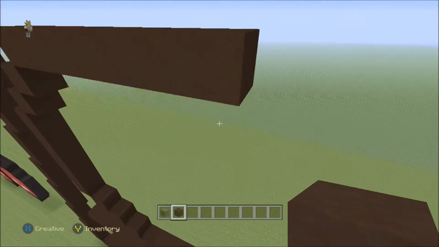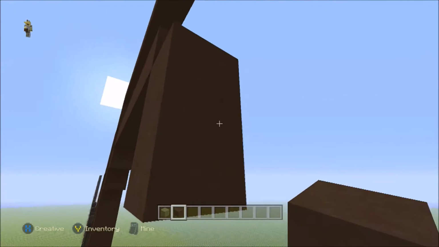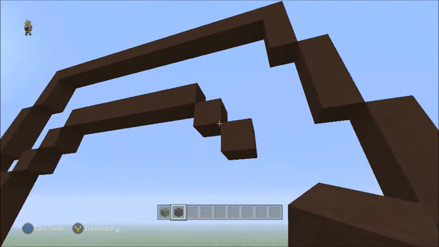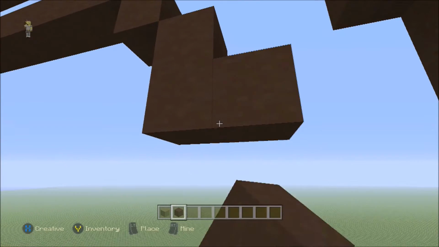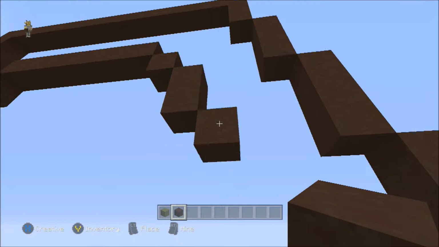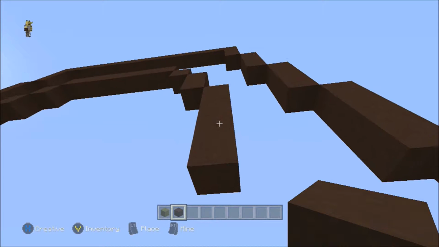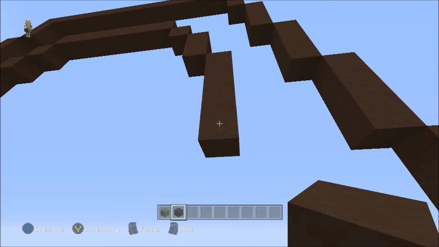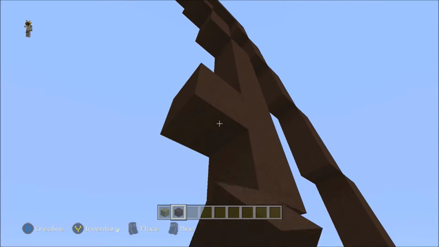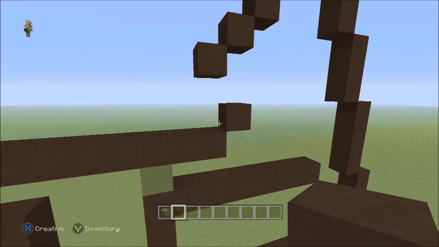Then we want to do 2 bottom right diagonals. So 1, 2, like that. And then on this 2nd one, we want to go down by 1. And then do another bottom right diagonal on the right of that. And go down by 3. So 1, 2, and 3. Now on this bottom of that 3rd block, we want to do 2 bottom left diagonals. So 1 and 2. So it kind of just misses this one here.